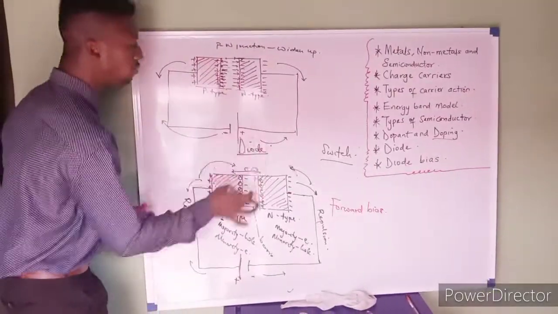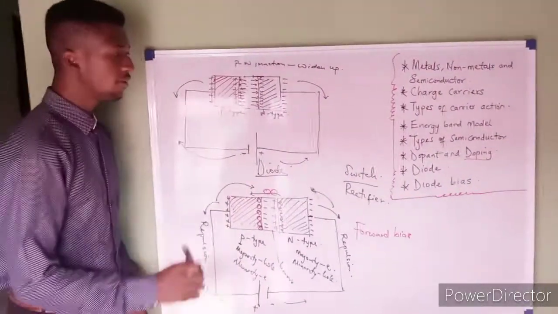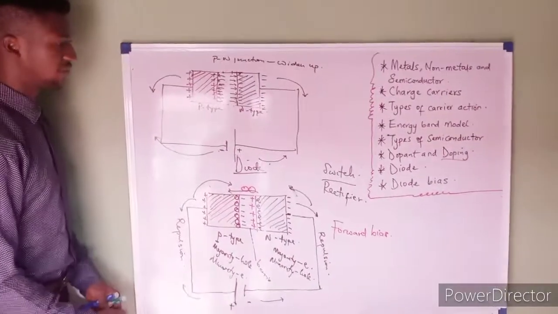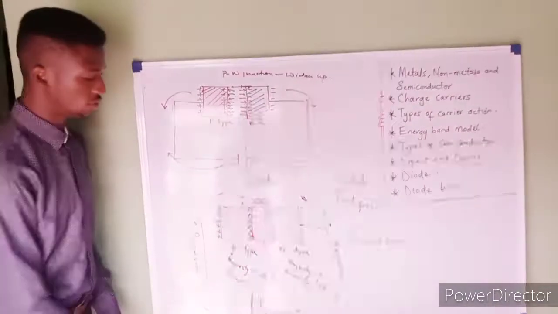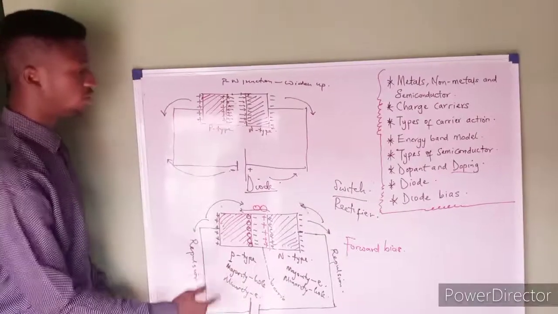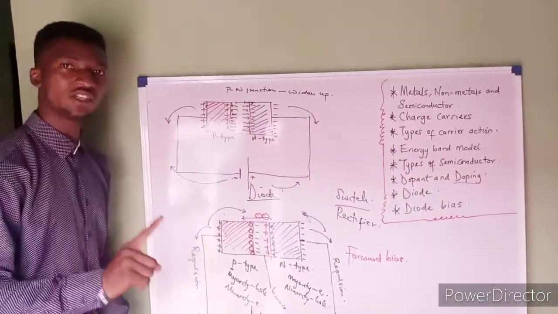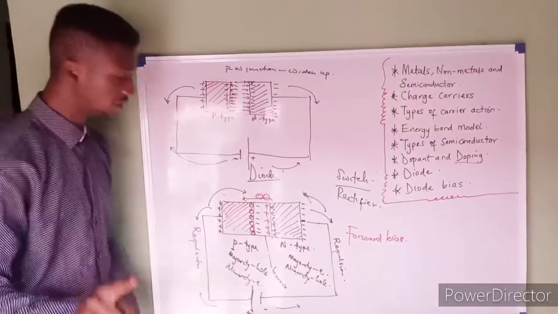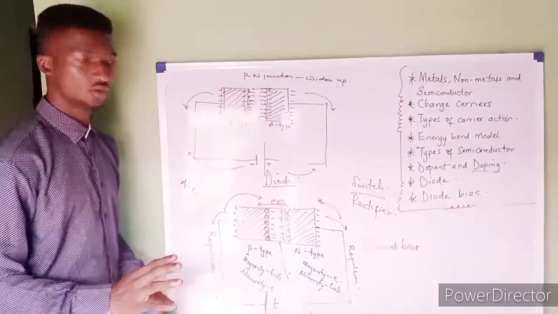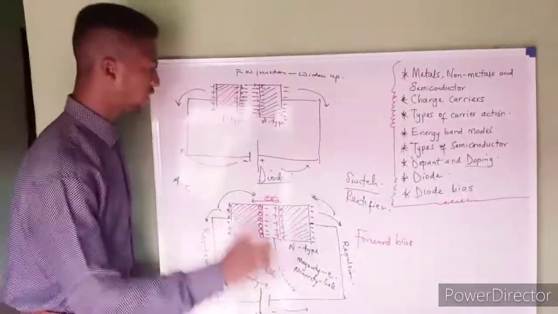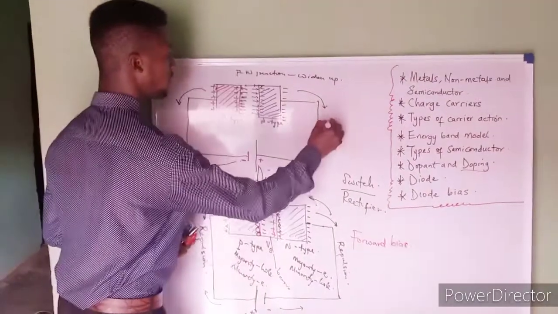At the same time, it can take up these two abilities. When it takes up these two abilities, it's taken as a rectifier. It acts as a switch or as a rectifier. That is when we use an alternating circuit, not a DC. So this is a DC, this is a DC. When you use an alternating circuit, it acts as a rectifier. And when you say it acts as a rectifier, it means that it allows current to flow in just one direction. AC allows current in alternating directions, but a rectifier allows current in just one direction. So this is one of the usefulness of the diode. This one is called a forward bias, and this is called reverse bias.